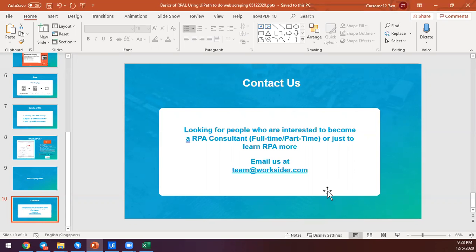But for the interns, I think there are a lot of students who are finding difficulties to find jobs in this market because of COVID. So instead of being sad, you can spend your time to upskill in terms of RPA, and we foresee that there are a lot of potential opportunities for RPA-related matters. So I think it will be a good opportunity for the students to learn RPA as well.